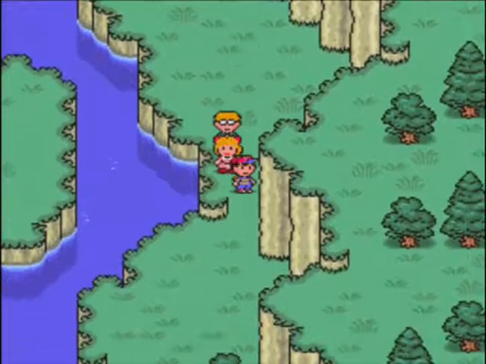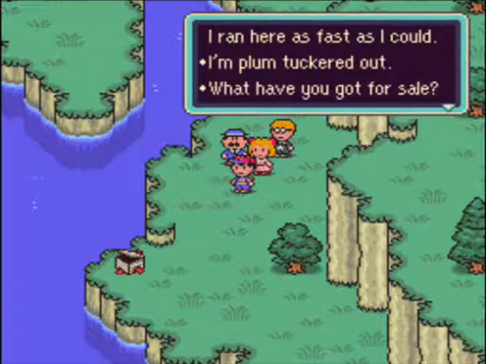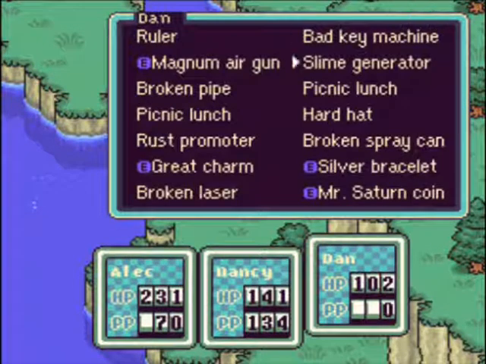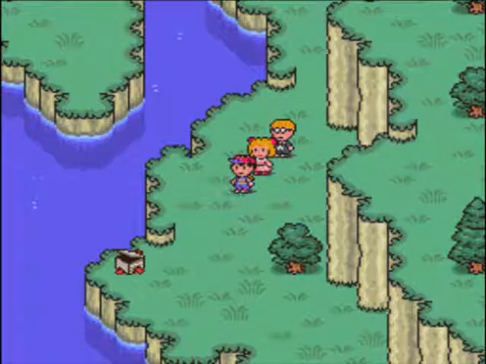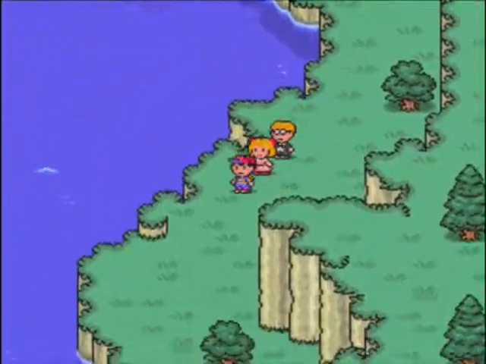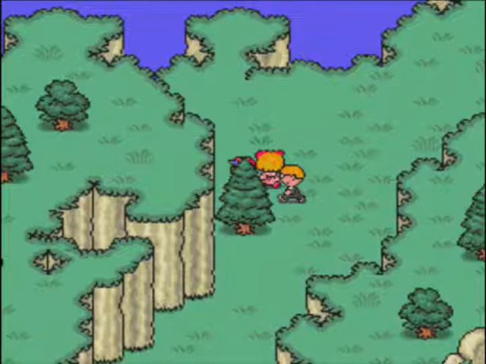Sell my hard hat, please. Here we go. Finally. I'm plum tuckered. Sell the hard hat. Yeah. Oh, I have a ton of money in the bank from those floppies. I think like $45,000. Awesome. Magic butterfly! Yay!